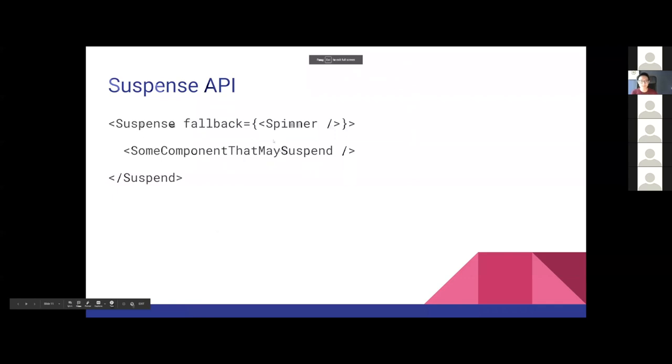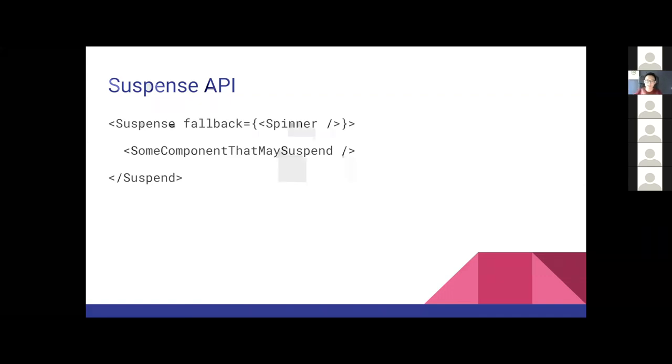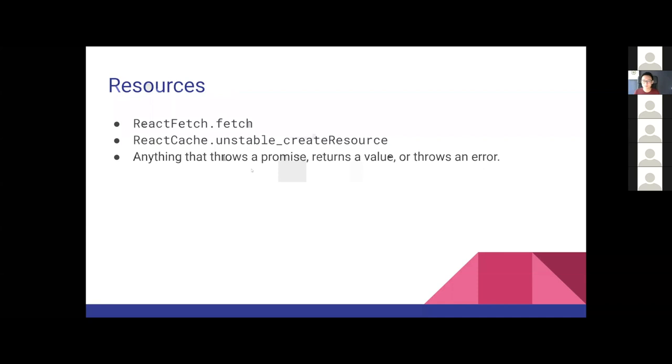So the simplest case for the suspense API is basically just this. We have a suspense component that we wrap our component with, whatever we suspend. If you're familiar with error boundaries, this is very similar. You may have a very deep tree of components, with components that contain other components that suspend. If any of them suspend, it will travel all the way up to the first suspense boundary that it finds, and that will be the boundary that suspends. This is quite interesting because it is implemented the same way as error boundaries.